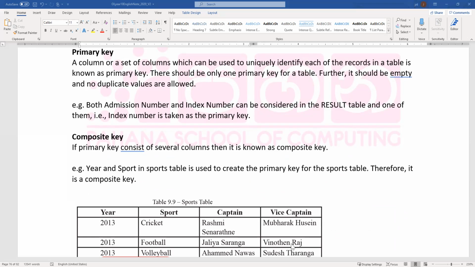Let's take a person's name. Can we take name as a primary key? The question is whether we could use name to uniquely identify each of the persons.